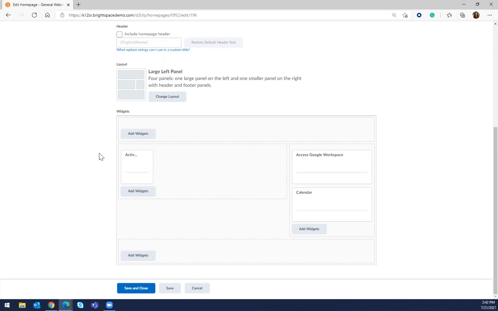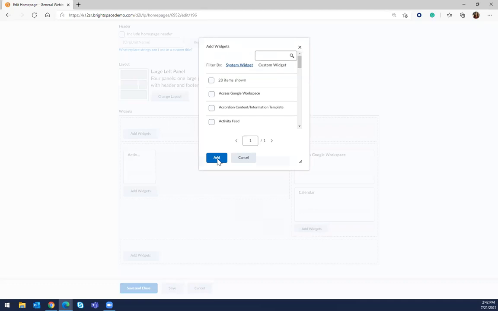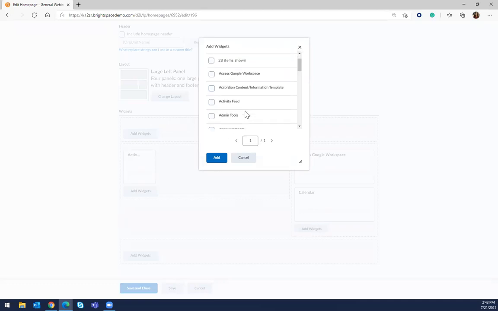And the widget that we recommend on the left side is the activity feed, just for the reason that if you want your students to know the latest reminders or the updates that you want to post into the course, they are able to access it easily. And on the right side, you can station other widgets that you want your students to access at ease. So for adding the widget, you need to simply click on the add widgets option, and you can choose any widget that you want your students to access right at the home page.